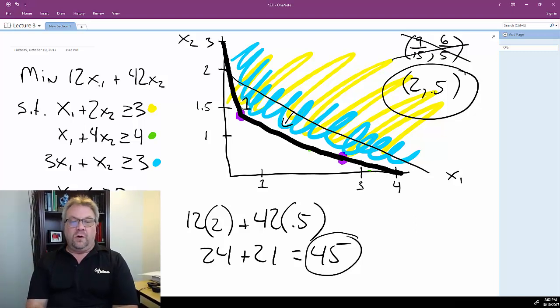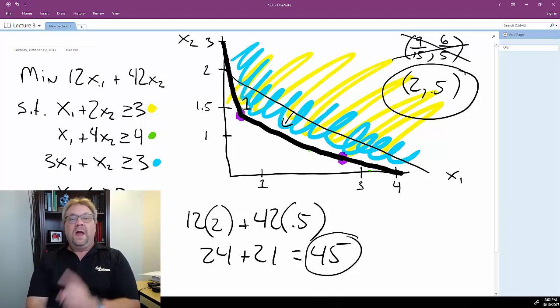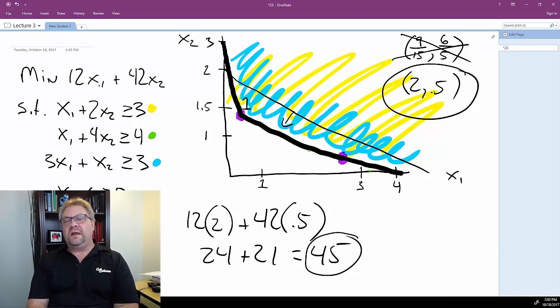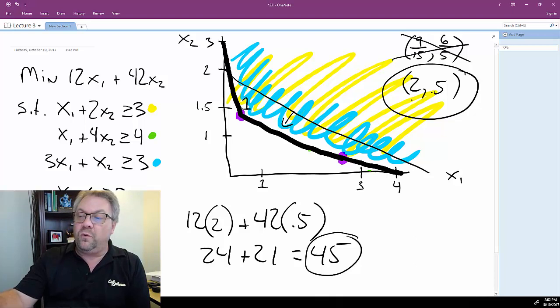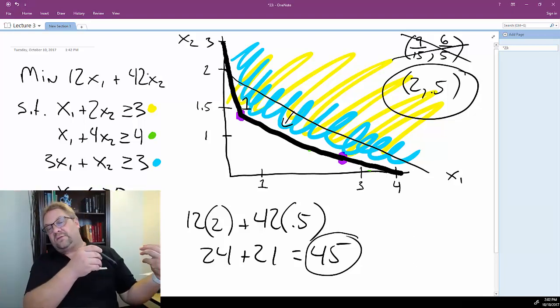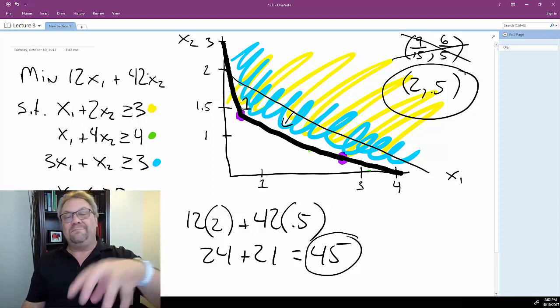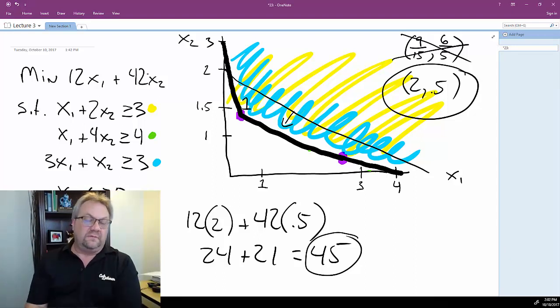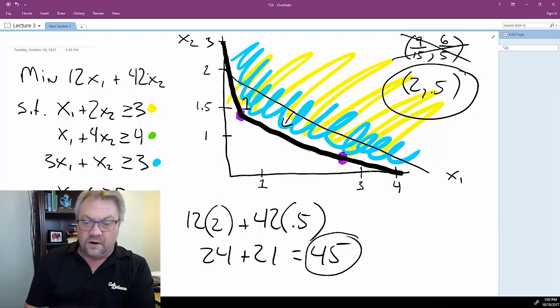So we just have one more lecture like this, and again, I just want to show you what it looks like when we can't find a solution. And I should note that what we mean by finding a solution is finding a unique solution. In other words, there is only one point that minimizes, or if you think back to our last video, only one point that maximizes your objective function. That is the goal.